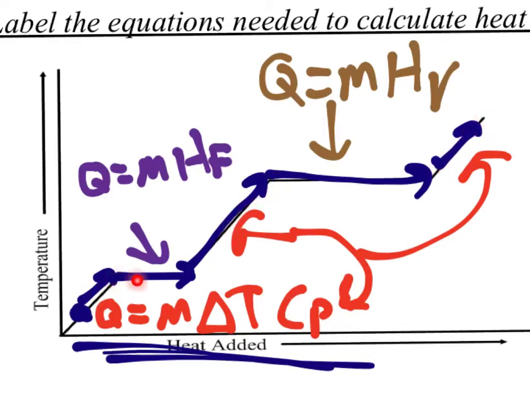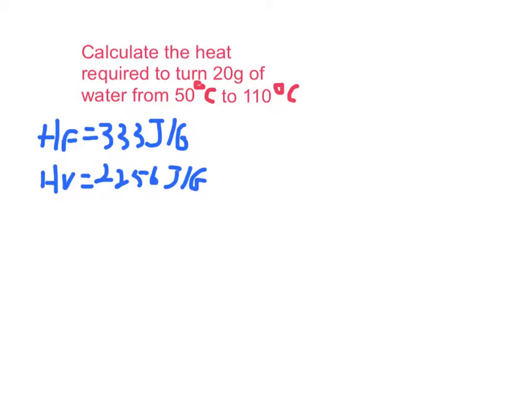The other horizontal lines will be the mass times the heat of fusion, whatever that number is given. And then the vaporization will be mass times heat of vaporization to turn from a liquid to a gas. When you're going from a really low temperature all the way to a really high temperature, you have to add the heat of fusions and heat of vaporizations. A common mistake students do is they'll only do MC delta T, but then they're ignoring the heat required to melt it and boil it. Okay, here's a sample question.